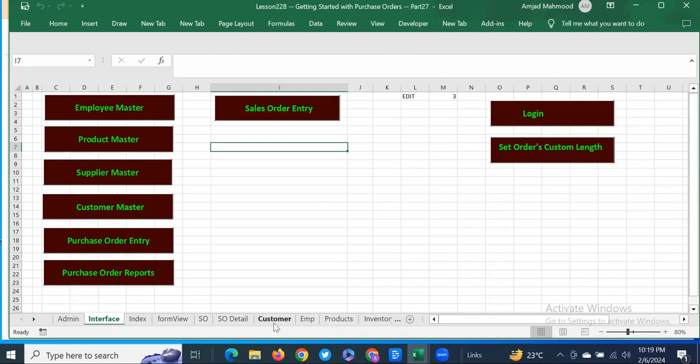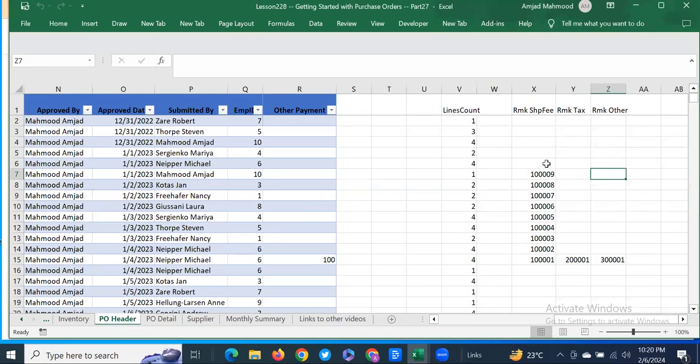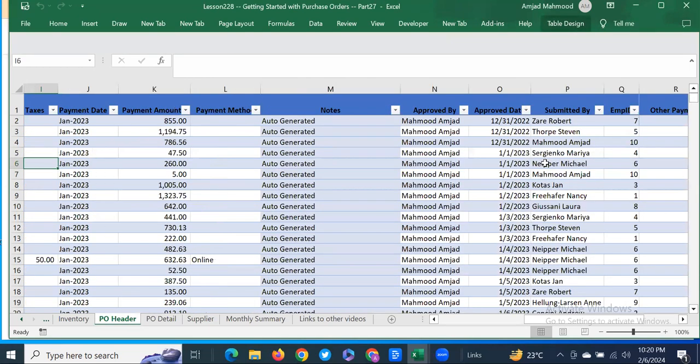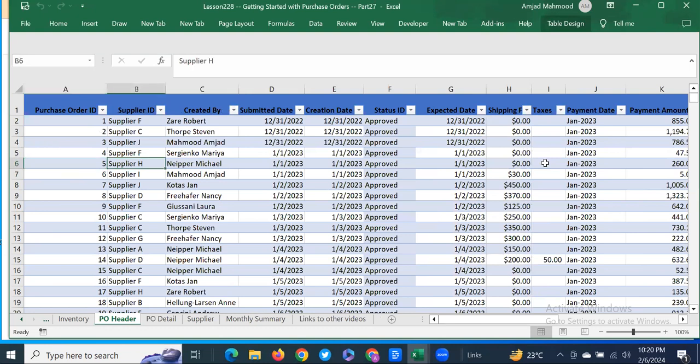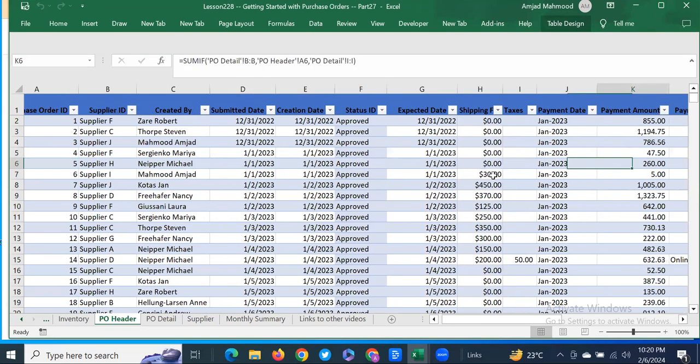So our focus is on what number? On the 6 probably. We go to the purchase order header, and the next attempt to generate it is number 5, PO number 5. We will run on PO number 5, and we take an amount.